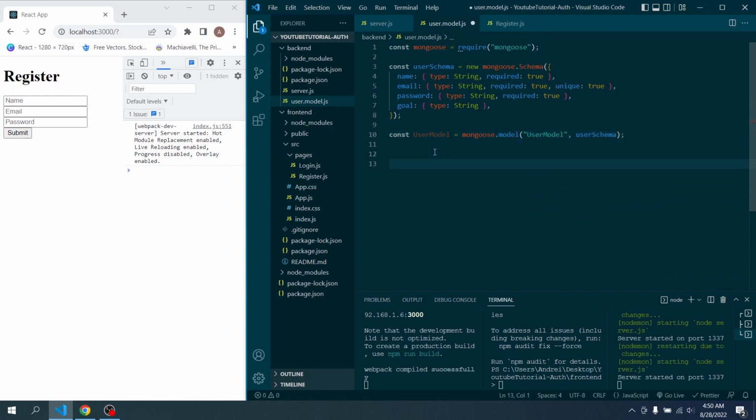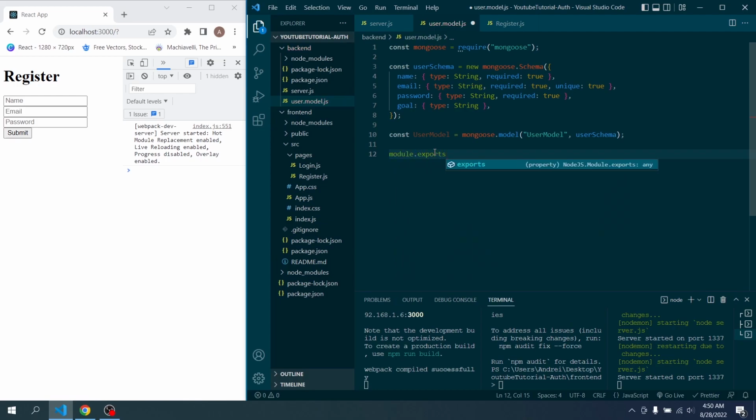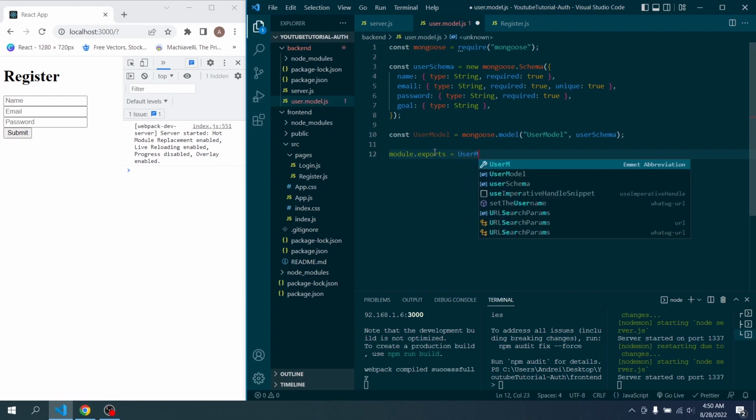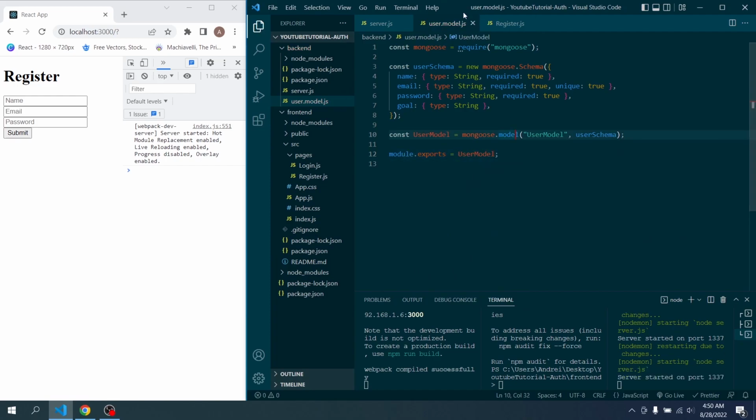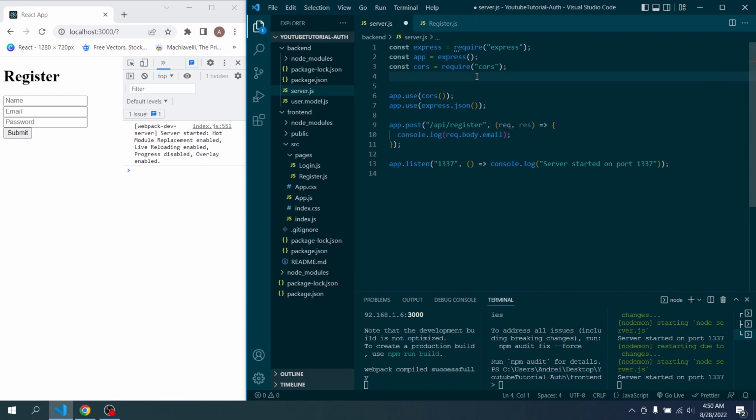Now let's export this because this is everything, so module dot exports equals with user model, and save. Now we'll use this user model inside server, so let's close this. Let's import the model, so const model equals with require slash user model, and save.